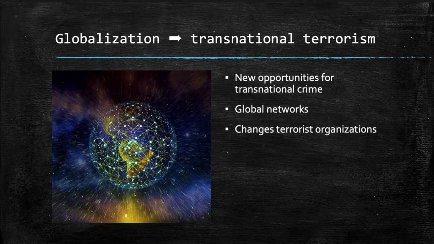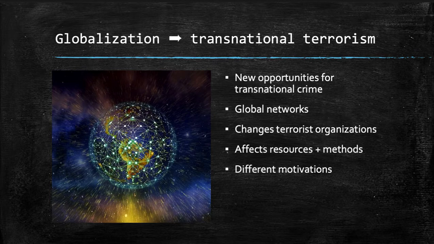Globalization allows terrorist organizations to operate in a variety of different ways by providing them with new methods and resources. For example, access to the internet provides these terrorists with the means to communicate with other terrorists around the globe, enabling them to organize a network on a global scale. At the same time, globalization also enables these groups to share their message and reasons with more people around the world, thereby increasing the scope of their organizational influence.